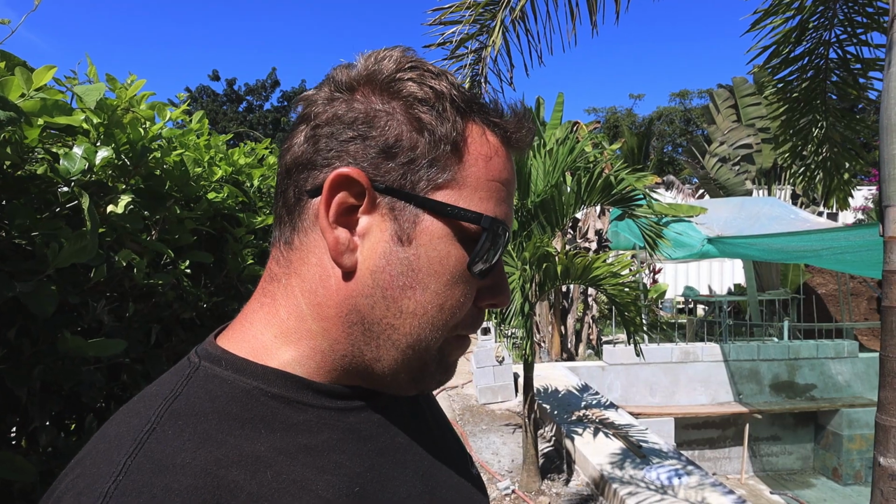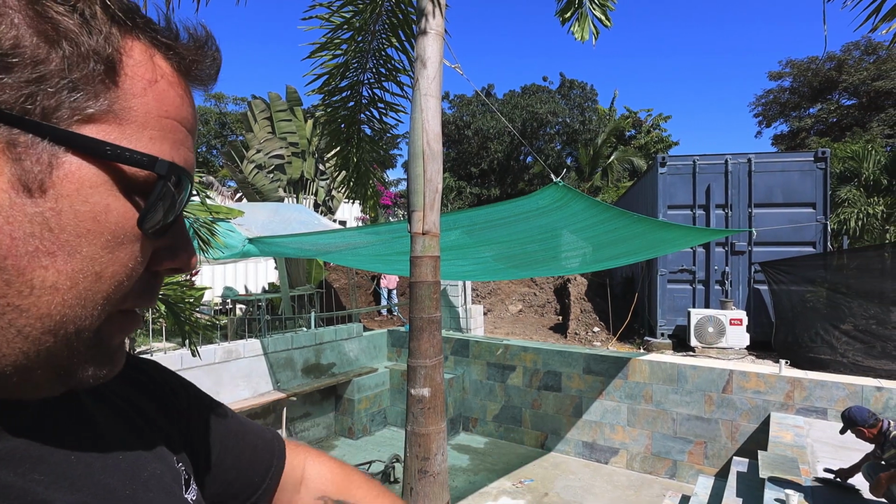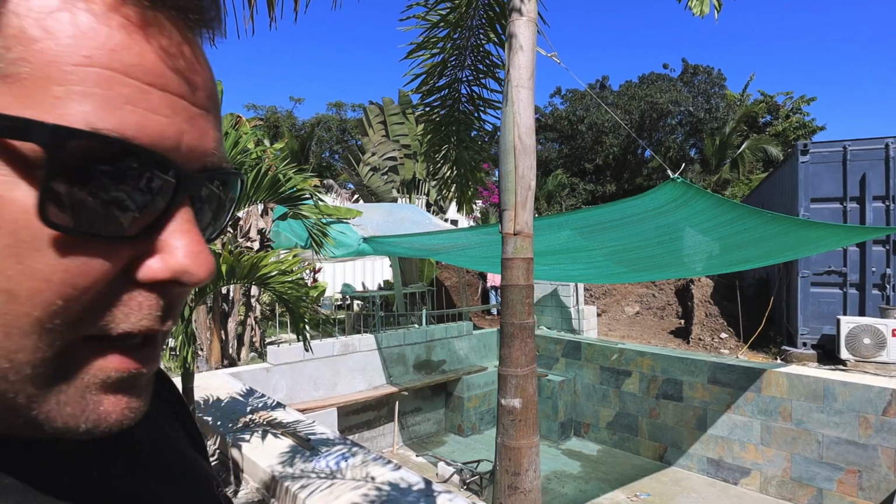But yeah, I'm just gonna shoot a little bit of B-roll here for you guys of them laying down your tiles, if you're watching that bought one. And yeah, it's just easy now. They did all the grinding on the first row for the 45. And now it's just basically laying them and then cutting the ones on the end.